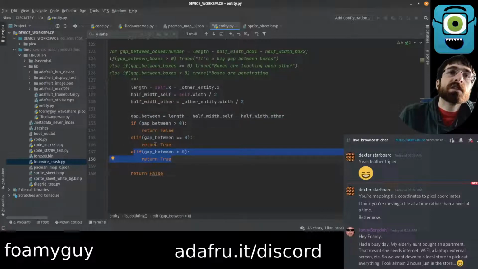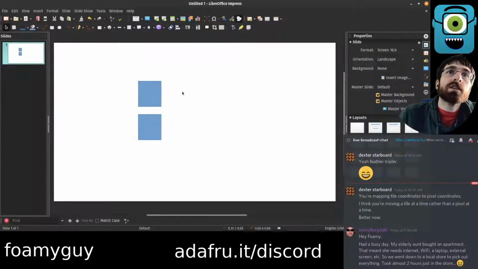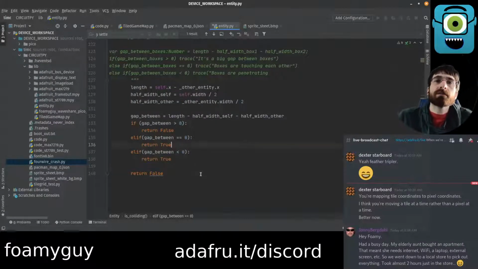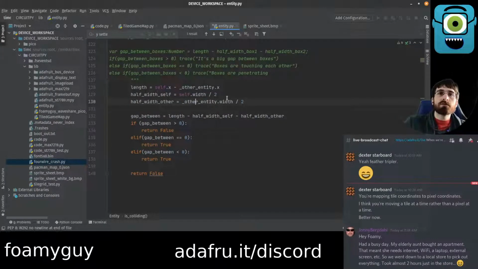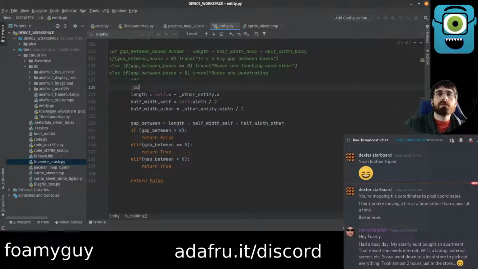So this says that they are touching, but it's because they're aligned horizontally. Well, aligned vertically, or I guess it depends how you think about it. So we need to do the same logic for y in half height. And then we will know for sure if they're colliding, I think, right?